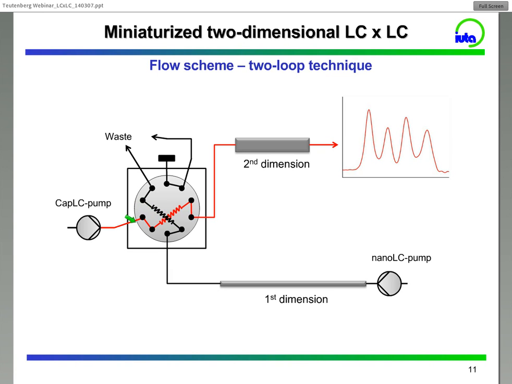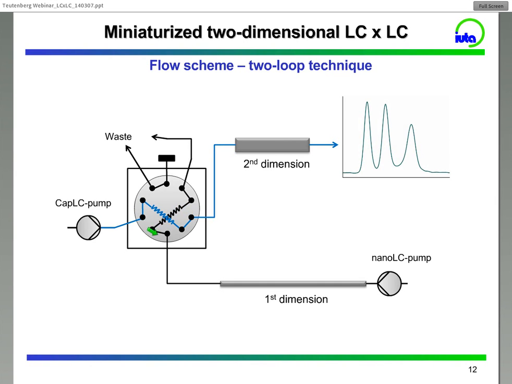Simultaneously, the other loop, the red one here, is connected to the micro LC pump, and this volume is then transferred to the second dimension column where the separation is achieved. After the modulation time, which is in the order of 1 minute, the valve is switched, and now it's just the other way around.